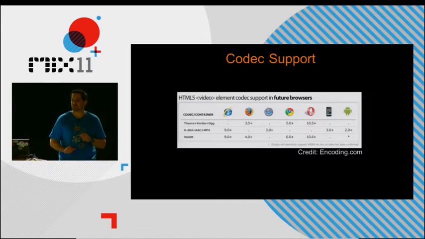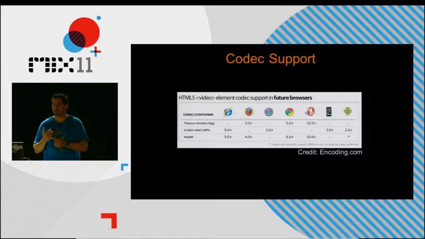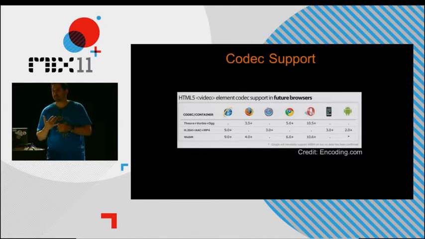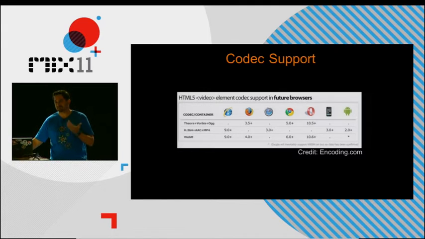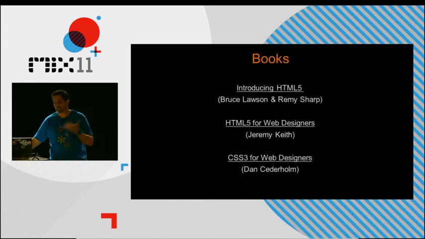IE doesn't support OGG, because OGG is not really pervasive. OGG is not a pervasive codec. So I don't know of many people. If I install it on my machine and I can run an OGG video in Windows Video Player, why can't my browser? I don't have a great answer for you.